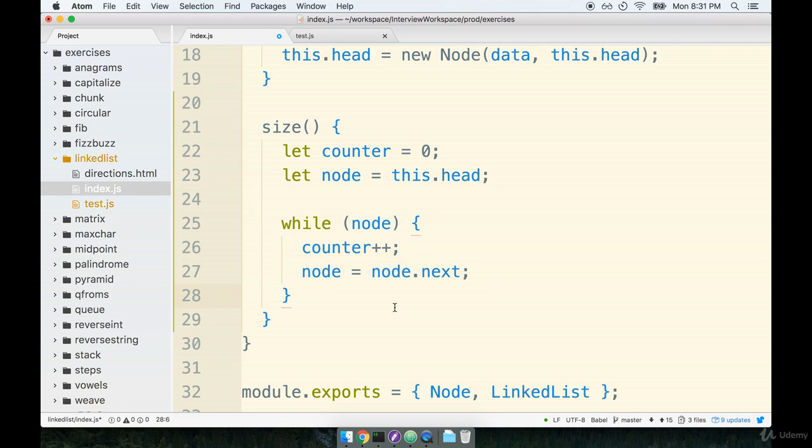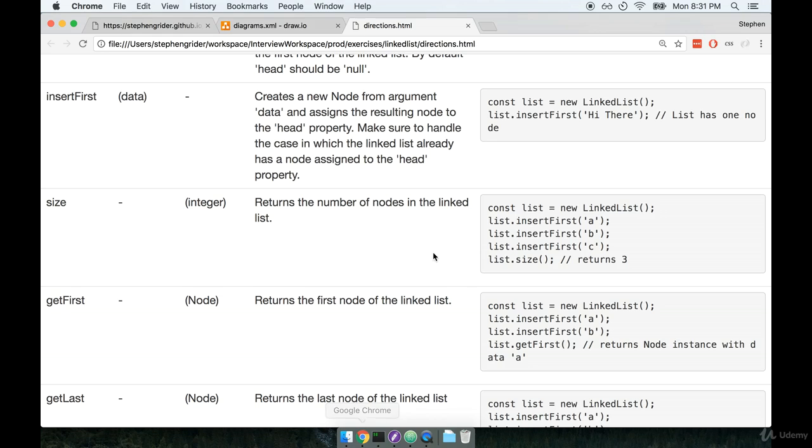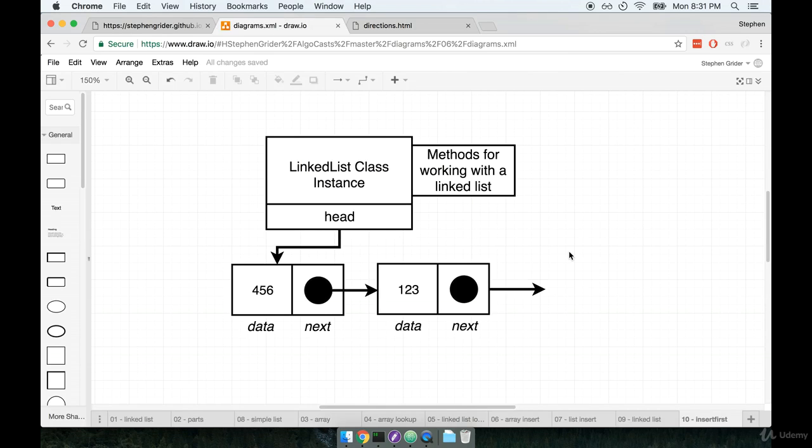And that same process goes on over and over again. So very quickly, if we look at this in diagram format, the very first time we enter the loop, the variable node will be equal to this first node that we have right here. We'll increment the counter to say, yes, we have at least one node. And then the value of the variable node will be assigned to this node's next property, which would be this node right here.